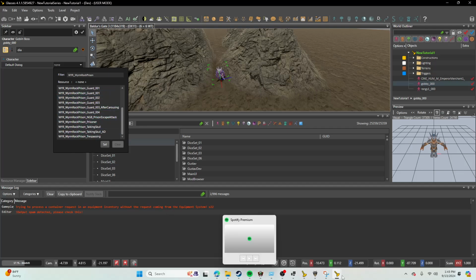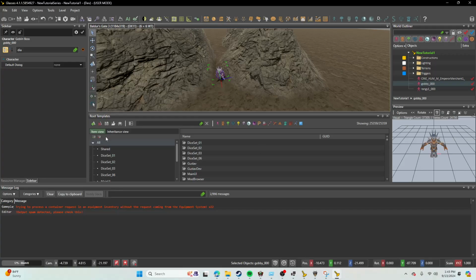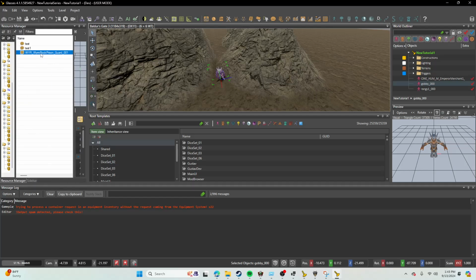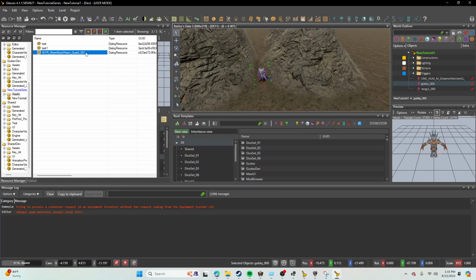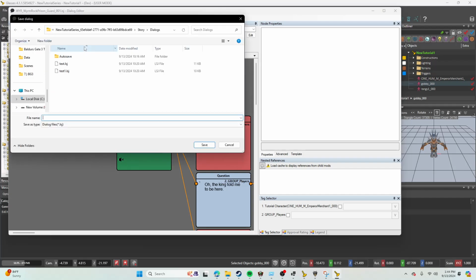What was the name of this dialogue? Did I really name it that? That's terrible. I just named it the same as the original. I kind of want to see if I can fix this. I have a feeling that by doing save as, I might break something, so we're going to learn something together.